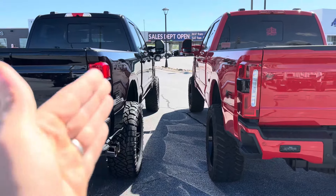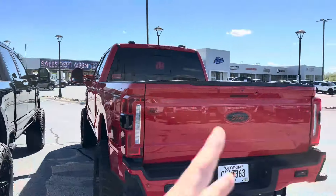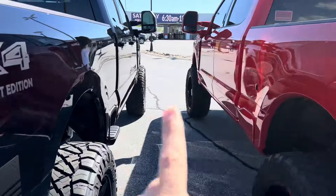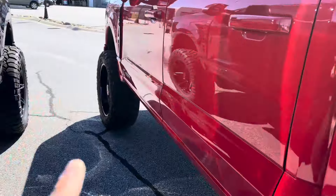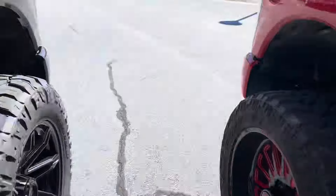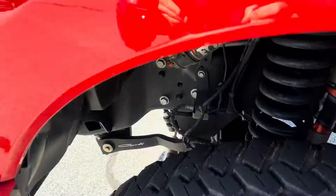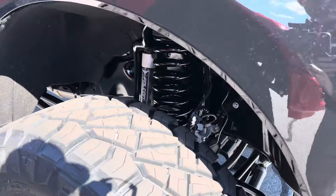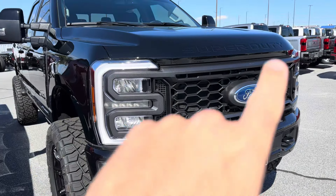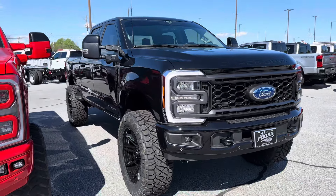I like this tall stance and setup. Ridge Grapper hybrid tire versus Trail Grapper mud terrain tire. No paint versus lots of paint in every way. Rigid lights. Bed step delete versus no bed step delete. Both have power boards. Side badge painted versus non-painted. Little lip versus concaveness. Sway bar — BDS versus Falcon Ready Lift. Still so many ways to take this truck — we'd love to see some paint there, emblems to go along with it.